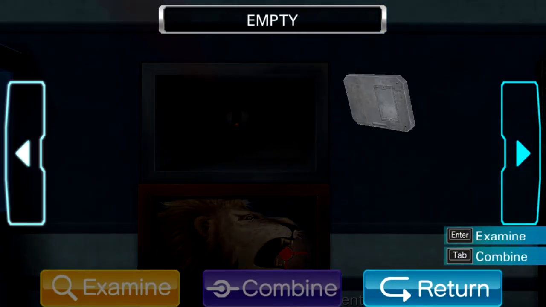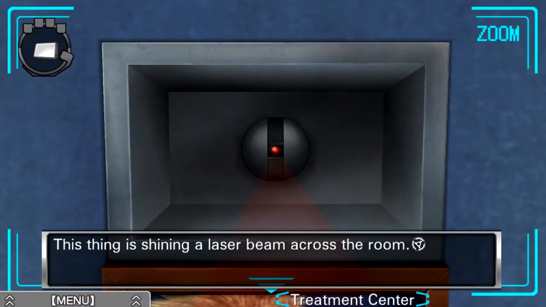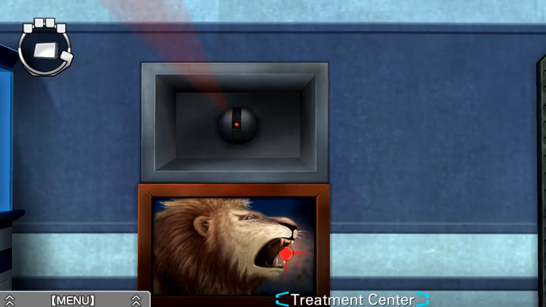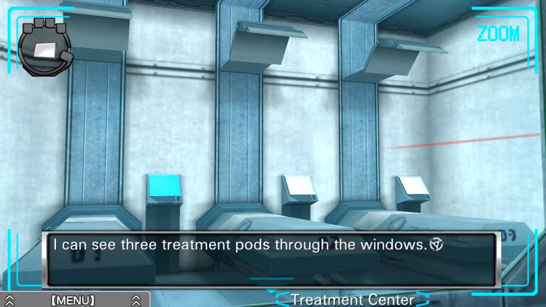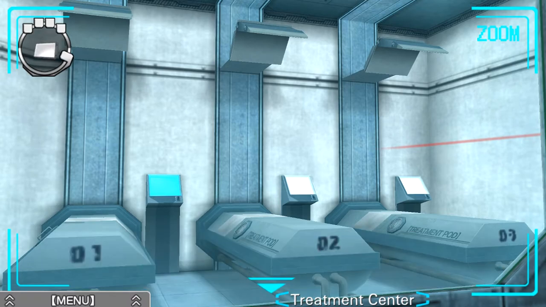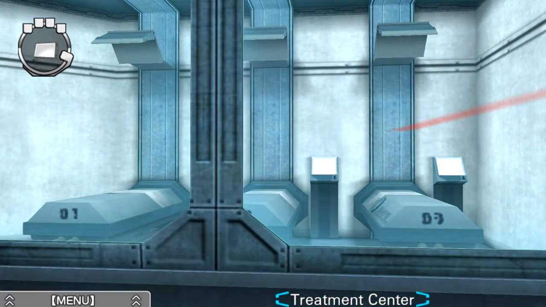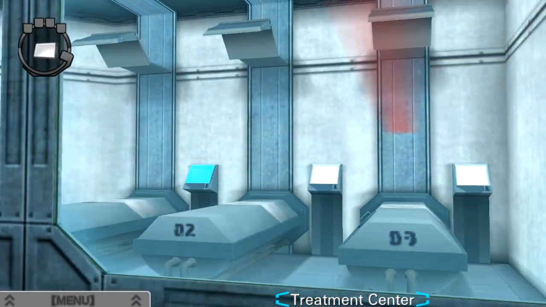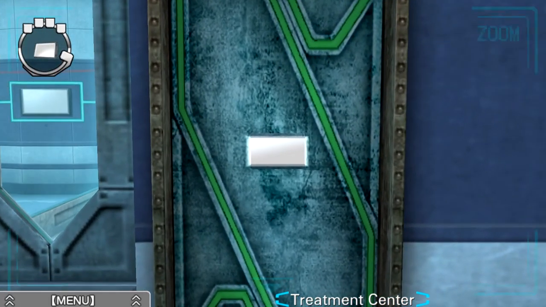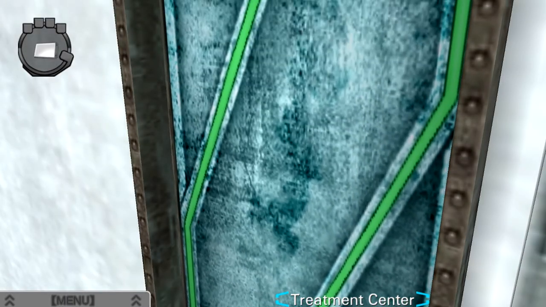Can we do anything with the laser? I mean, I highly doubt we have to use the tablet with the laser, right? The question is, what is it shining the laser on? I can see three treatment pods from the left of number 1, 2, and 3. Does it mean that 3 is like the most important time? Like that's the one we actually need to use or something? I don't know. Maybe we need to raise the treatment pod. And then it'll interact with the laser somehow? I'm not sure, to be honest.